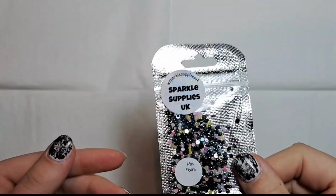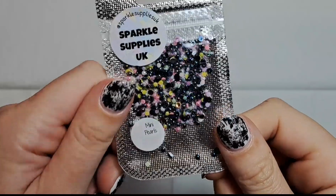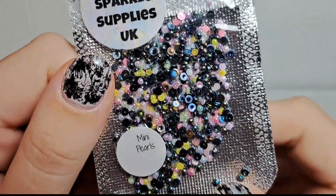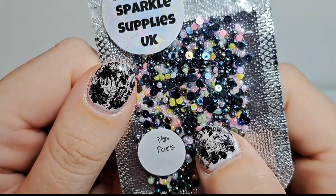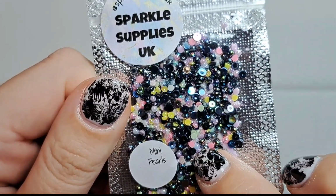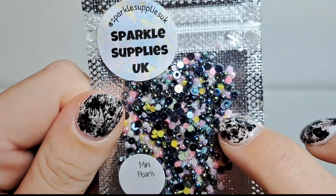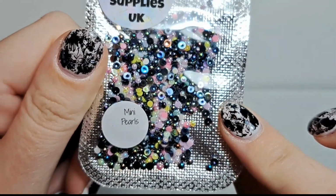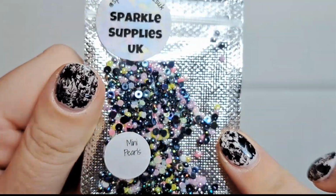It's lovely. Then we've got some pearls, which would be £2.99, and look how many you get. You're never going to use all those unless you use pearls all day every day. And there's lots of different colours in there. We've got a pastel yellow, we've got pink, purple, some black ones that have a chameleon, oil slick, petrol sort of effect. So we've got a really good array in there as well.